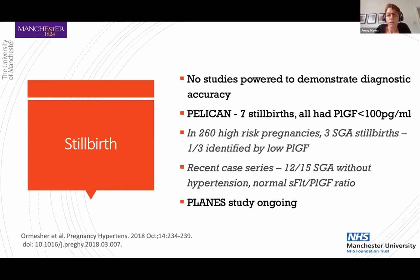And in the case series I'm going to show you in a moment, which is our recent experience, we've had a number of babies that are small for gestational age, some of them with very abnormal Dopplers, that have normal angiogenic biomarkers, and those women have remained completely normotensive throughout, suggesting there are a group of babies that have a very different pathophysiology. And Andy Sharp and Alex Heazell and colleagues are currently performing a study looking at the relationship of these angiogenic markers, the ratio test, in babies at risk of fetal growth restriction and poor outcomes at term.